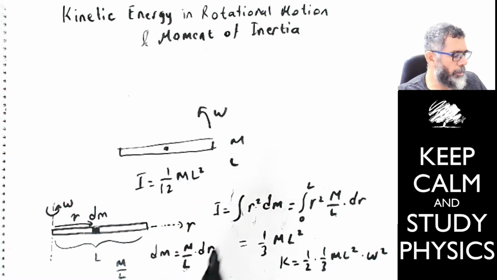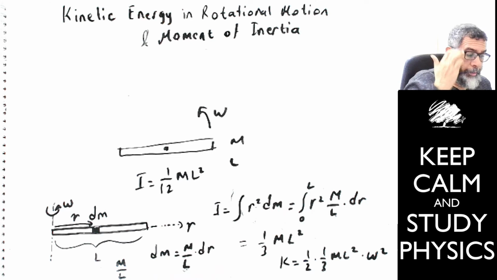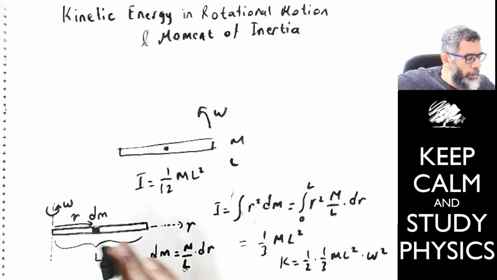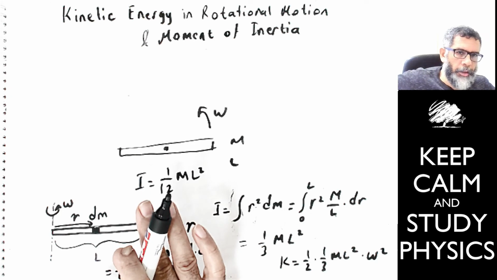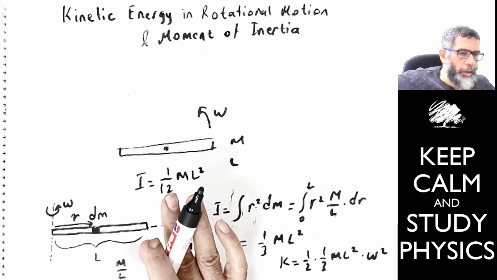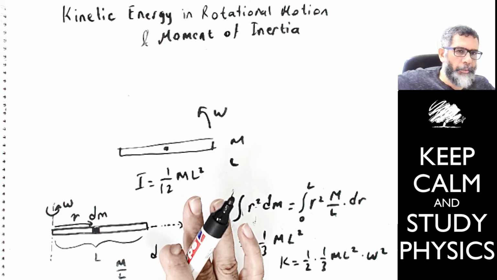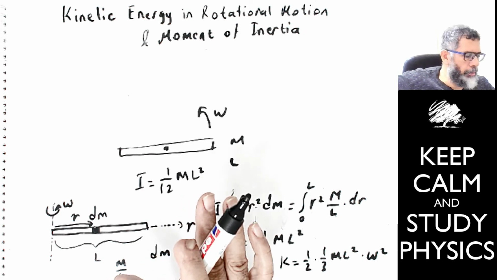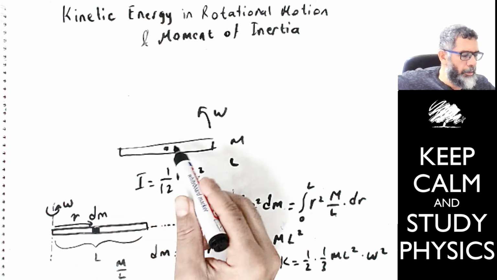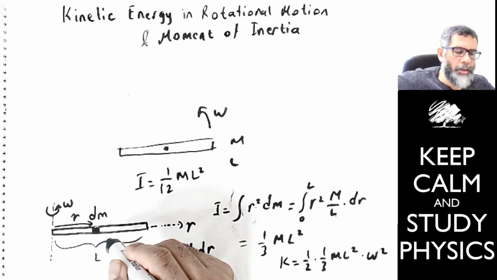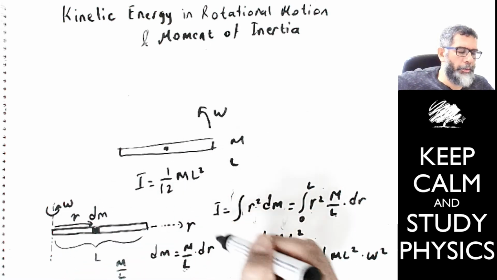Okay, keep this in mind: the moment of inertia is determined not only by the shape and the mass of the object, but also the distribution of its masses around the axis of rotation is important. These axes are different in both cases, so you get different moments of inertia.